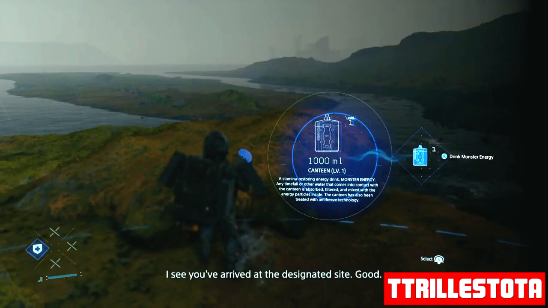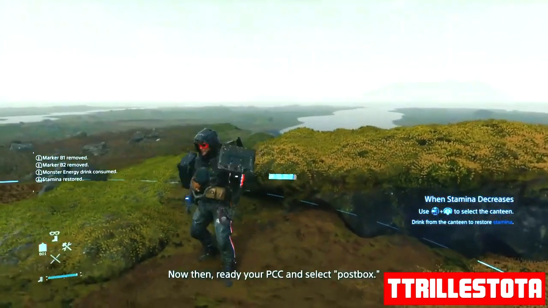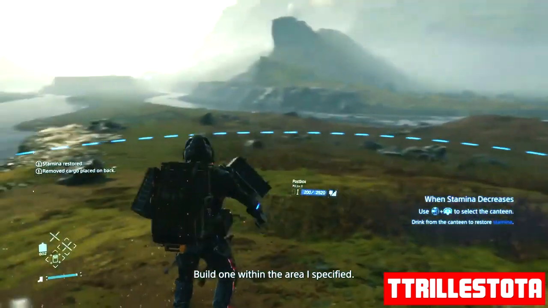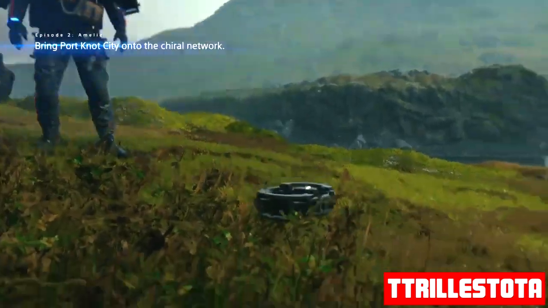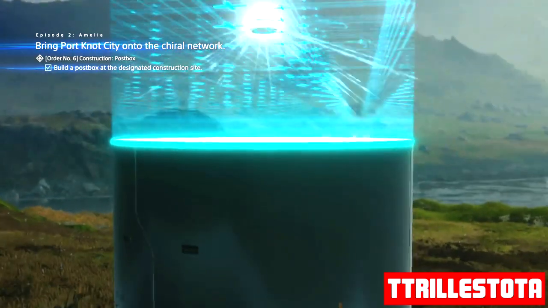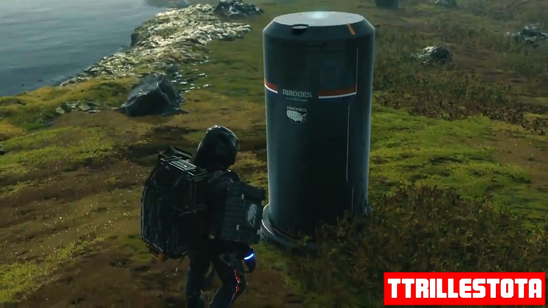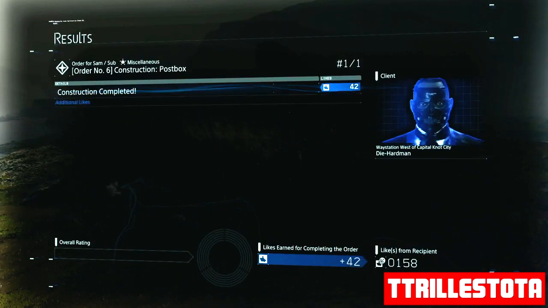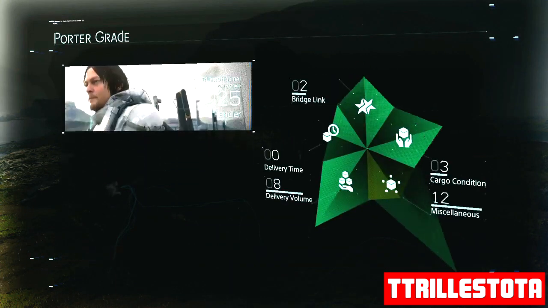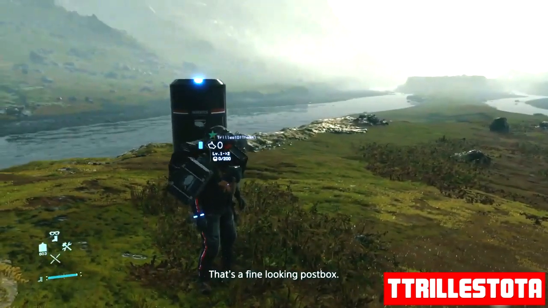Sam, I see you've arrived at the designated site. Yeah, man, I'm here. Now then, ready your PCC and select post box. Build one within the area specified. You got it. I'm doing that right now. Did that. Now what? Good work, Sam. That's a fine looking post box.